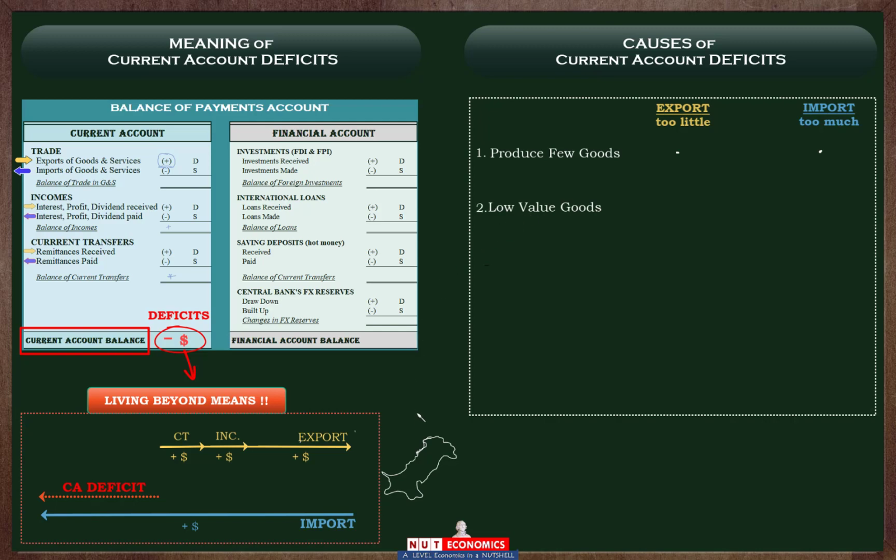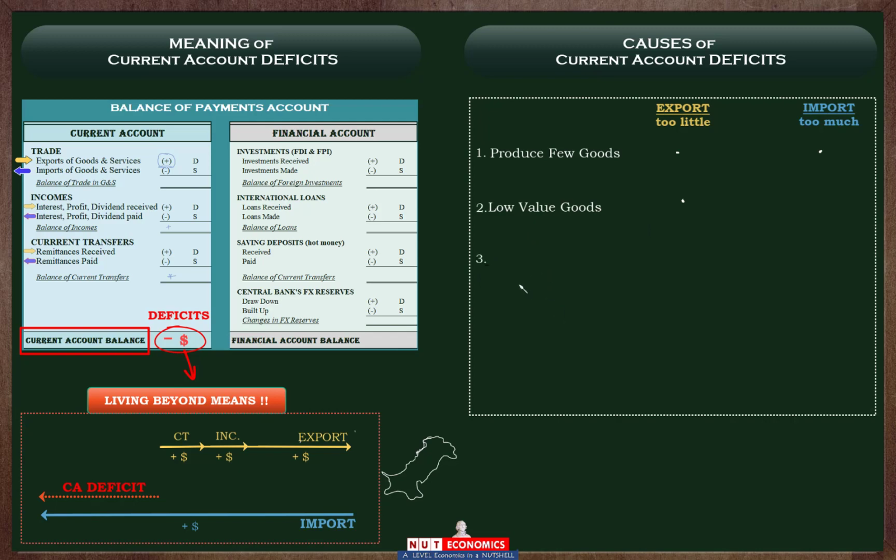So the problem for countries like Pakistan, where the main thing they have to export are these agricultural goods with low prices, their main problem is that if they want to improve their export earnings, they have to increase the quantity of their exports a lot. Only then will they be able to get any significant increase in export earnings, because you see, the product you are selling is of very low, small price. They are cheap products. So it becomes really difficult for you to generate export earnings or to increase export earnings. And that is where you end up living beyond your means and in a current account deficit.